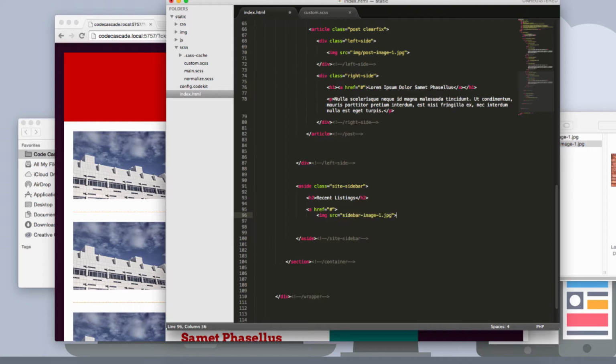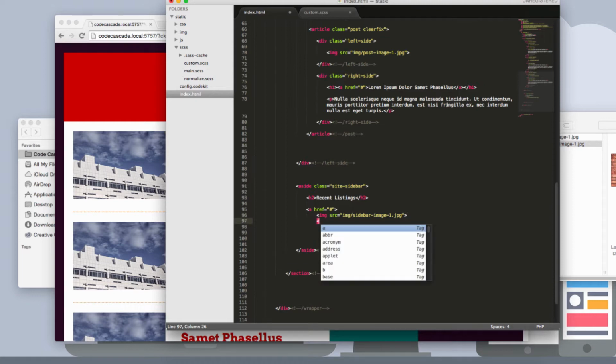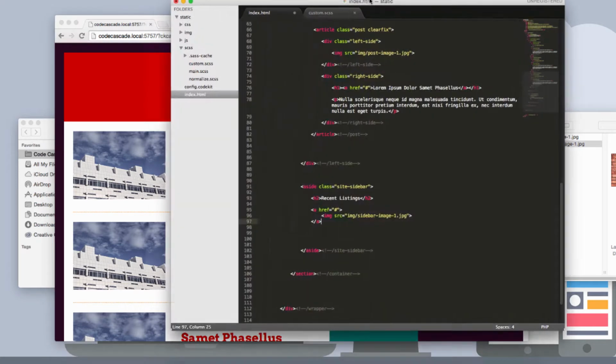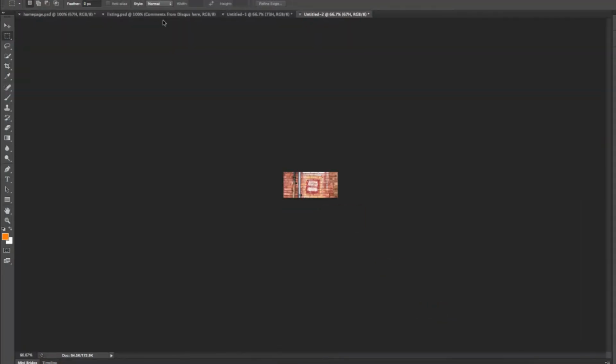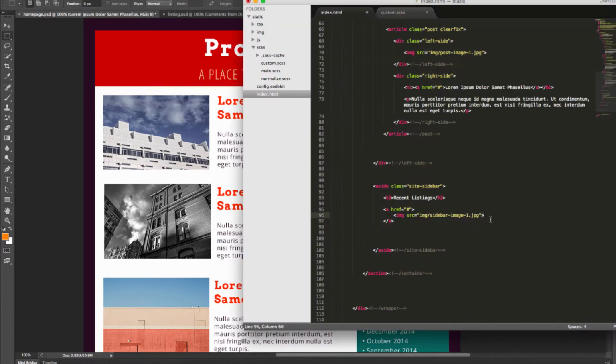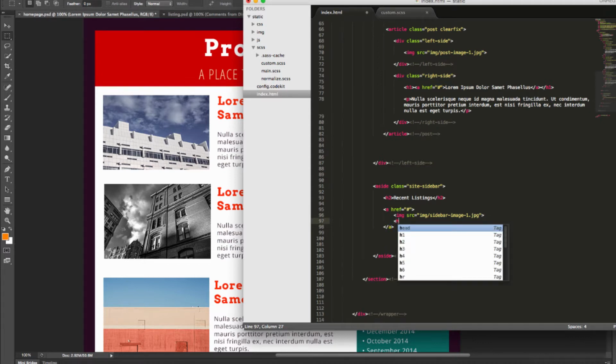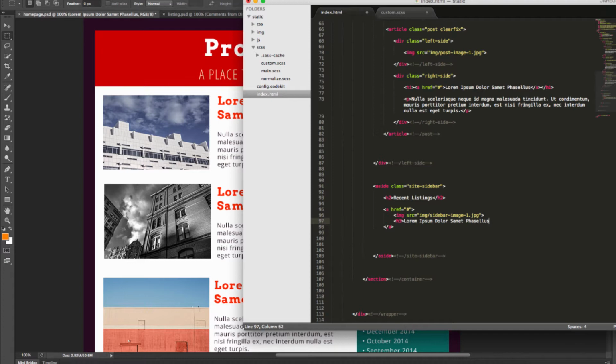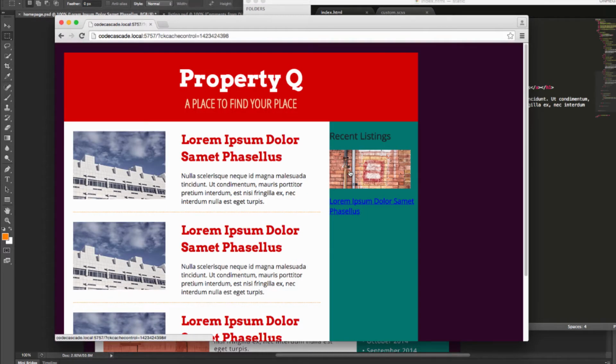Let's do image, source, there we are. This is inside the image folder. And let's go ahead and add the A. Let's take a look here. And we also need the title. Okay, lorem ipsum. Let's grab all this here. Go back into here. It's all included inside of here. We'll make this an H3 and H3. This also has to be a link, but it's inside of here. Let's just group it all together and see how that looks. It might work, it might not. We'll just take a look and see. Let's save that. Let's look at our page here.